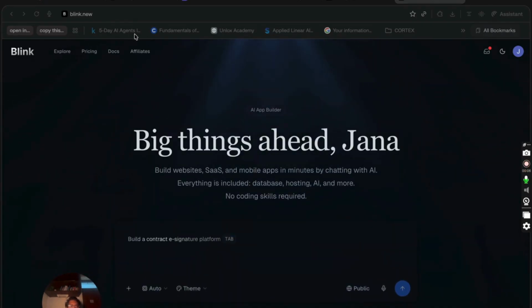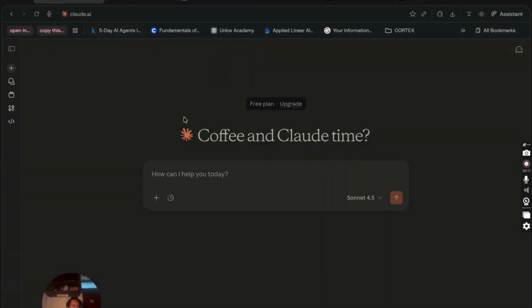So let's enter the same prompt in all of these 5 apps and try to compare which one is working the best and which one lacks certain features. First, I'm going to build a social media for coders. So we're going to ask Claude to give a prompt for building a social media.